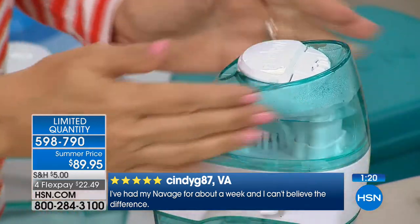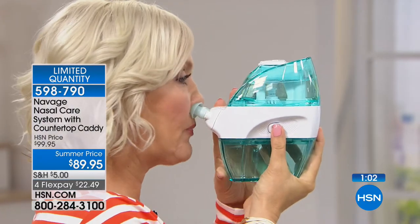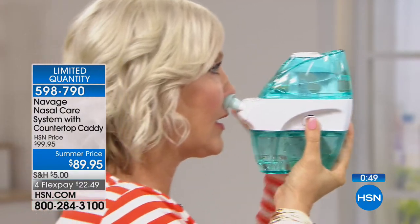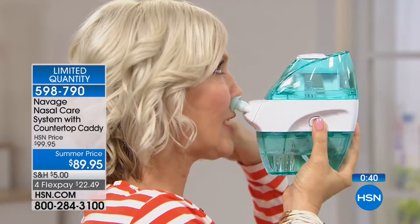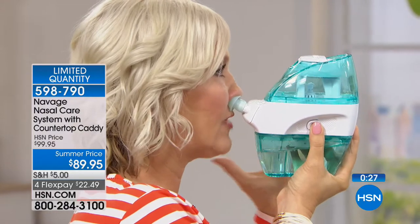That's the Navage challenge — a great way to reset your sinuses. When I first started using Navage, I tried the challenge: twice a day, every day for two weeks. I pop the salt pod into the crushing chamber — it was like a reset for my sinuses. I bring it up to my nose. It's handheld and battery powered — I can take it anywhere, walk around the room and do it while I'm getting ready in the morning. It's clean and feels so good. People asked me if it hurt, and I was surprised because it's the opposite of not hurting — it feels amazing.